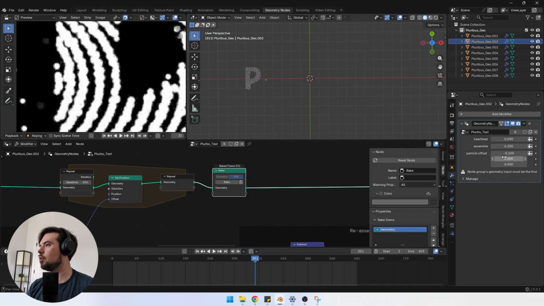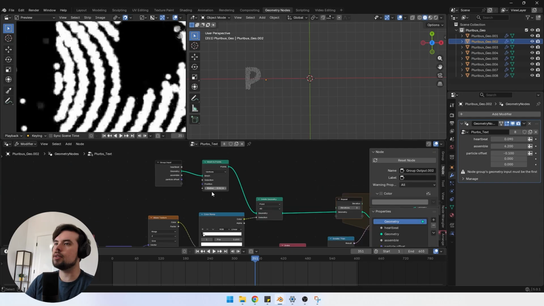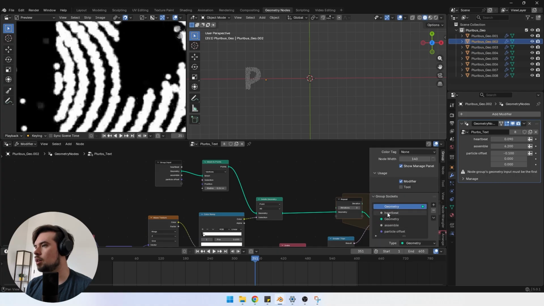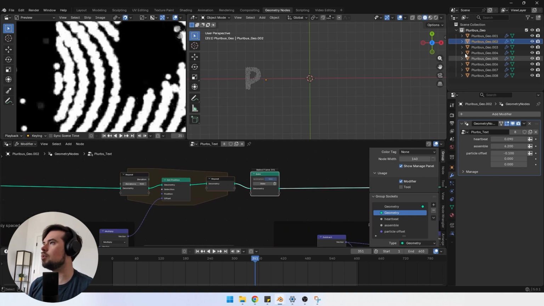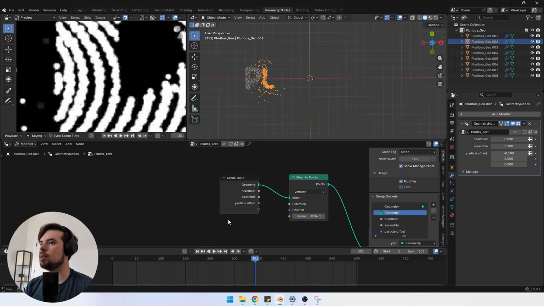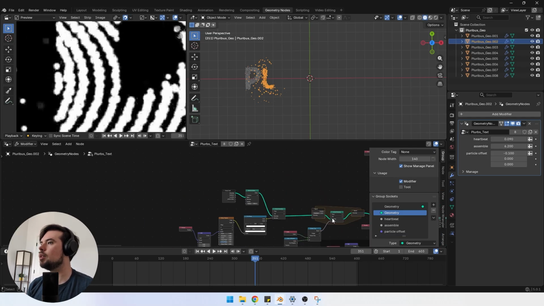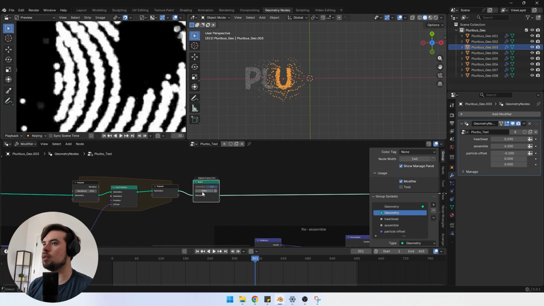And now if we select all these, if we move the heartbeat, let's see, why isn't that working? Oh, it says node group's geometry input must be the first input. So I guess I dragged my heartbeat too high. So let me drag that down. And is that what the issue was? There we go. So you got to make sure the geometry input is the top input. I had the heartbeat above it. Now let me go and bake the others again.